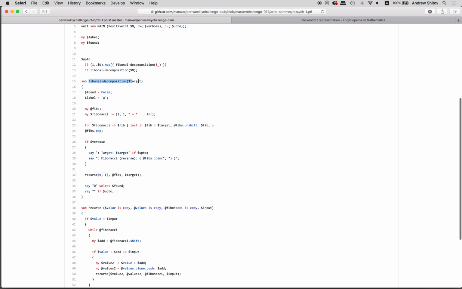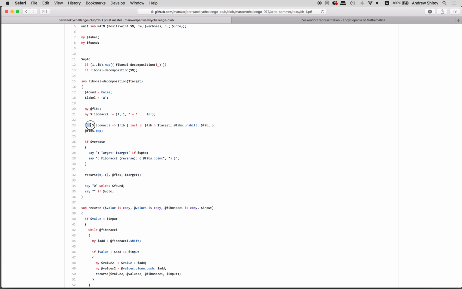Right, so Fibonacci, the target number, the Fibonacci sequence. This is the way to generate the Fibonacci sequence using the sequence operator, three dots. Basically, it's a lazy thing, there's no end here. And this is the rule for how we generate it, basically the definition of Fibonacci numbers, right? The only thing to notice here is that the sequence is bound to the scalar variable, instead of just assigning to it. Actually, I would just assign it to an array, @fibs equals, without parentheses.